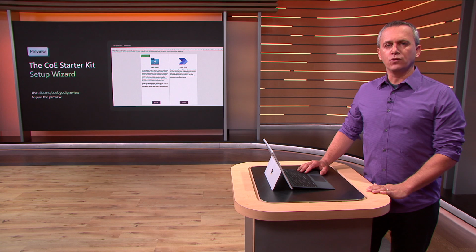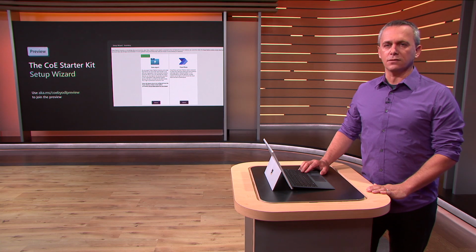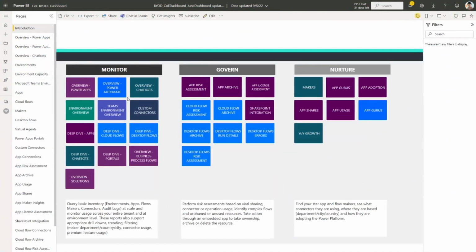And the advantage of doing so includes cost saving and running the tool at high scale. Let me demo some of those COE toolkit reports and how you can extend the data export to combine data from other data sources. So I switched over to the COE Starter Toolkit. On the Power BI portal, you could see monitor, govern, and nurture categories. This package is extremely rich, but I'm going to focus on monitor.